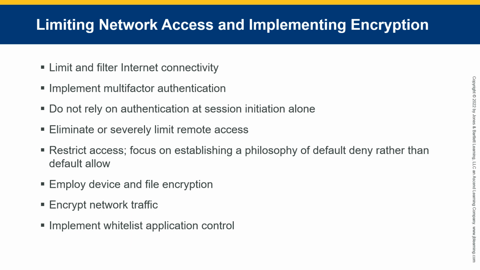You also want to implement multi-factor authentication. Remember we talked about that. Multi-factor is something you have and something you know. So I know my password, and then I have a token, some kind of a token or card with a certificate on there, or some kind of device where I can enter a one-time PIN. Those are some things that occur for multi-factor authentication.